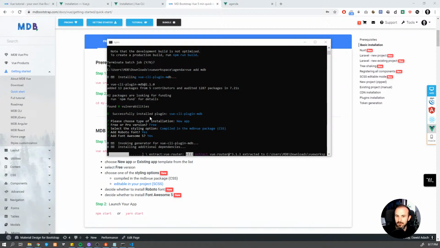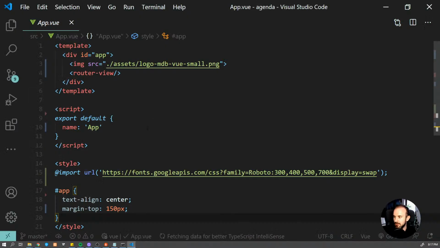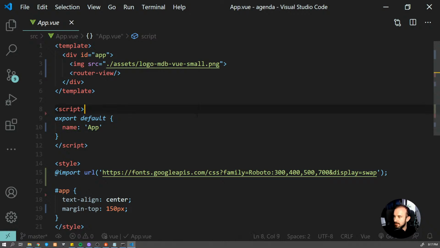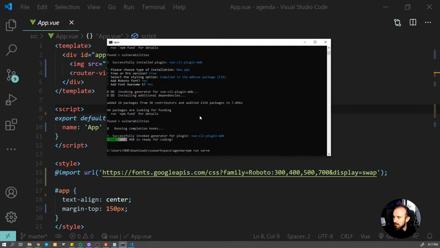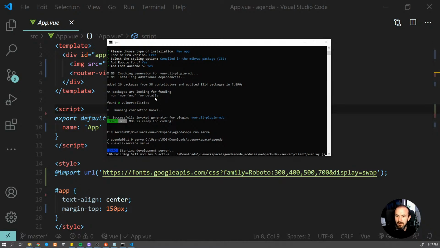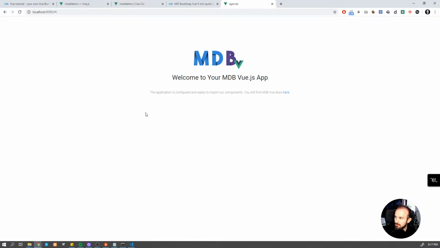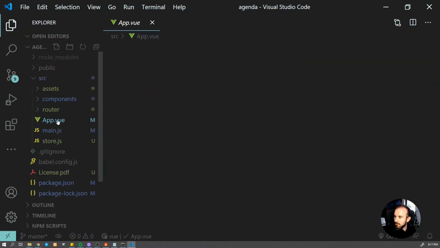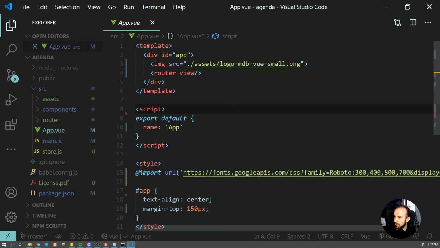So then again, you can already see how easy it is, that you don't have to add anything by yourself. Here you can see there is this import. So this is how you can import fonts into your style sheet. Yeah, and voila. And this is done by now. So let's just run it again. And let's see how it looks. So now it's changed because this plugin we installed replaced this app view over here.